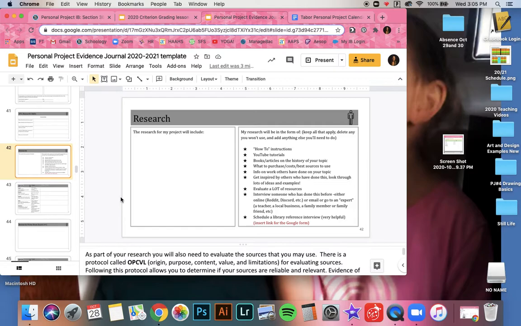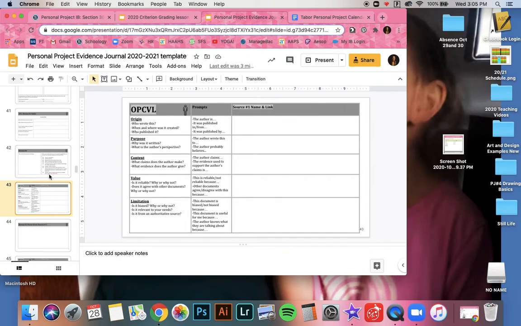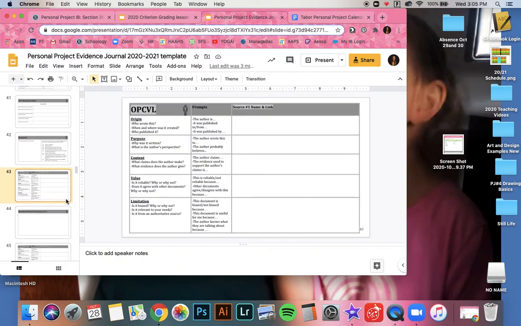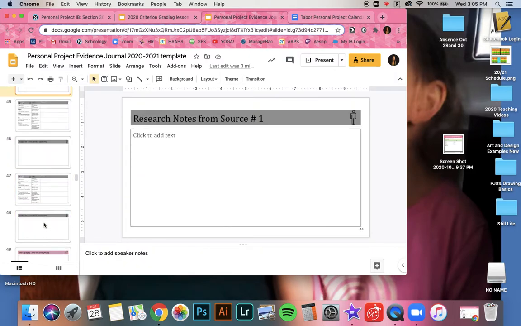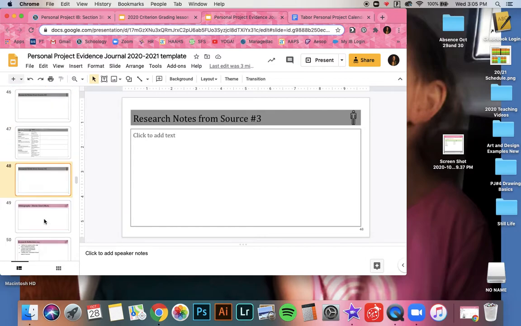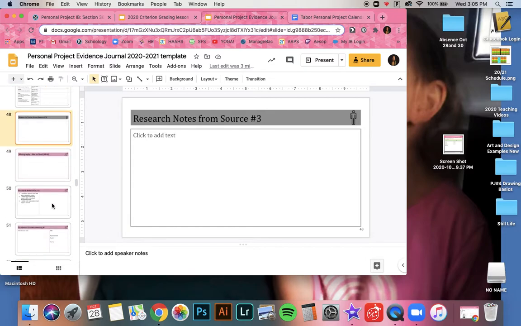We're still not there. We've got to evaluate all the resources that we get. So you have to have these primary resources. It says source 1, source 2, and source 3, so you have to have 3 resources. That is the bare minimum for your project. However, you need to do an OPCVL for all of the major resources that you use.